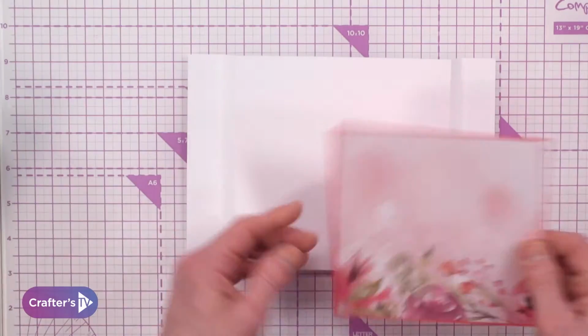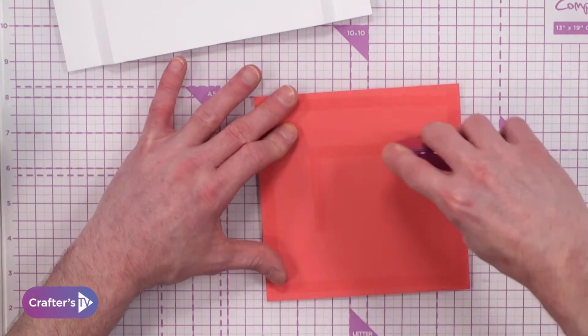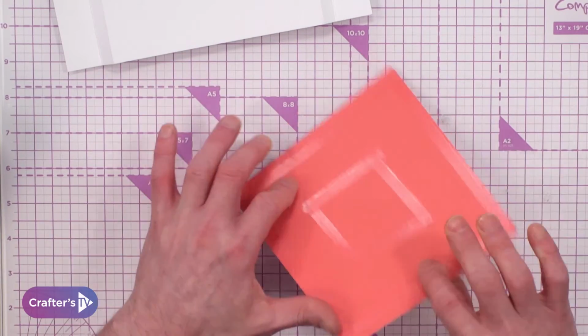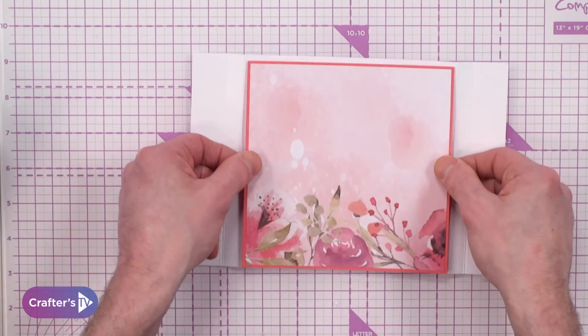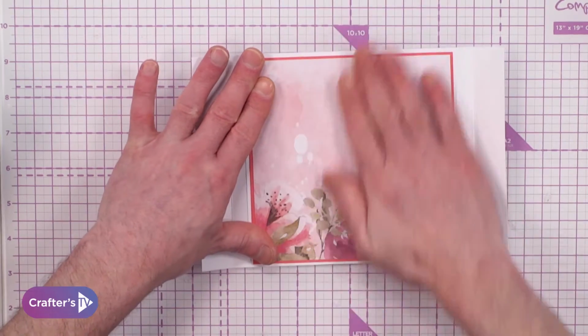And then what I'm actually going to do with this one as well is I'm going to do kind of like a little square in the middle. And that'll make sense in a minute or two. This can then go over the top, and then I'm going to press.